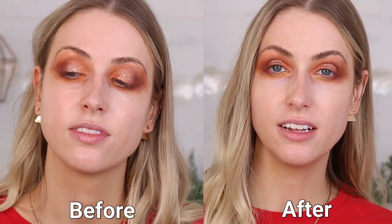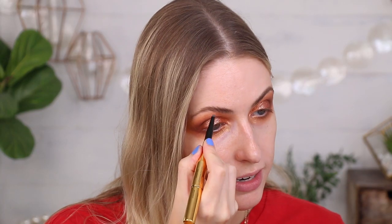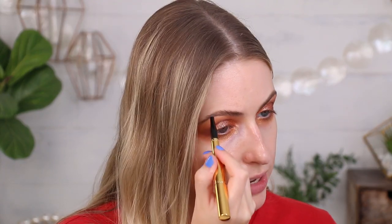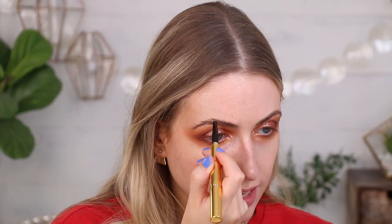Rachel, help a girl out — do they look feathered? Now let's go in with the smaller pencil and make it a little more defined in spots. This color, just as an offhand comment, is the exact shade of my brow. I'm using the second darkest shade, dark brown. The pencil is very nice — it's got almost a little bit of a balminess to it, a slightly thicker consistency, but I'm not mad at it. I'm really kind of liking this pencil. I was skeptical as to what could be so great about it, but I see it now. I understand. Beautiful.